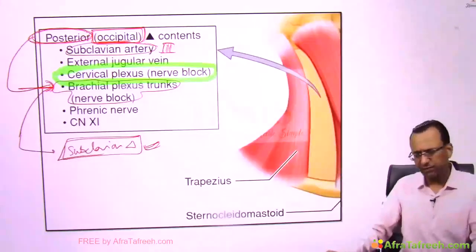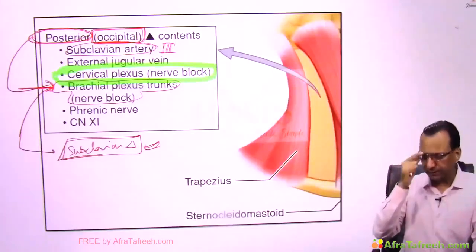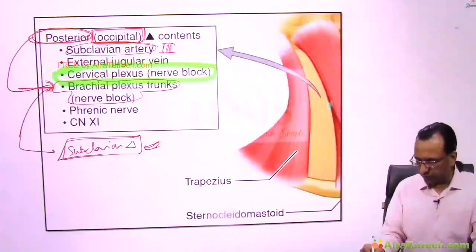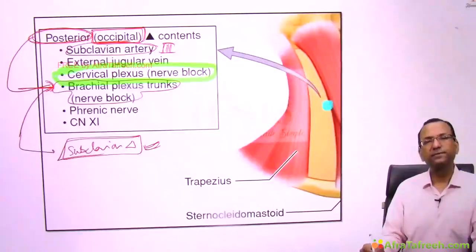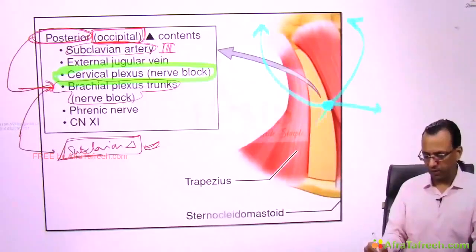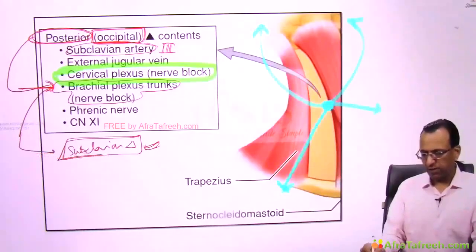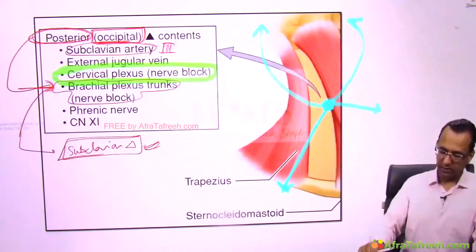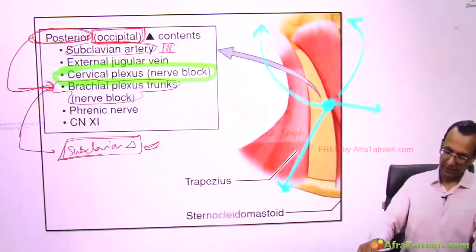Can we see some diagram for that? Yeah, but your point is, here, midpoint of sternomastoid, some nerves were given. Greater auricular nerve and the lesser occipital nerve and the transverse nerve of neck and the supraclavicular nerve. That can be blocked. Cervical plexus can be blocked here. Where? In the occipital triangle. Yes, occipital triangle.